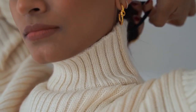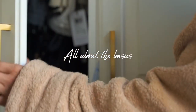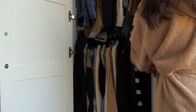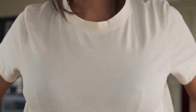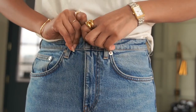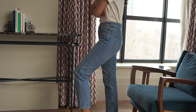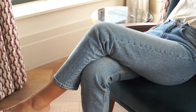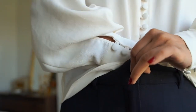Starting with my first tip: keep things simple and work with basics. This is something I've adopted over the past few years. It's built up of different formulas that make it easy to get dressed every day and also makes fail-proof outfits. I'll combine classic tees with basic trousers, and as these are essential pieces they'll never go out of style and they're also a great foundation to build on with accessories.